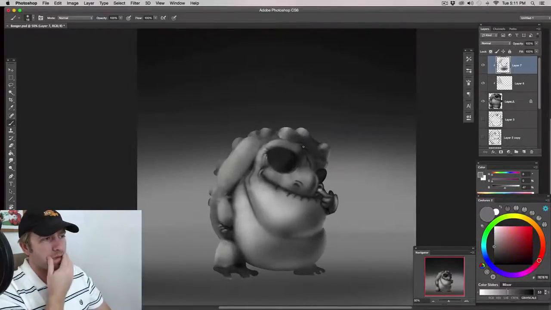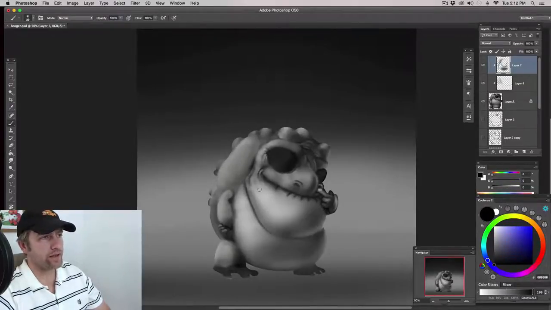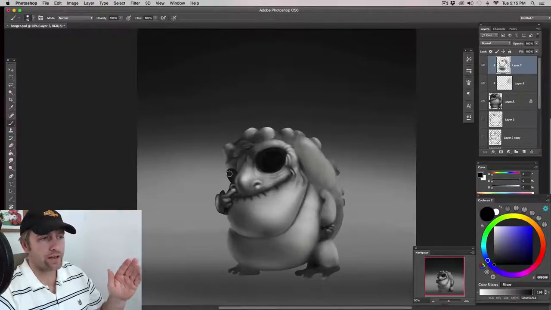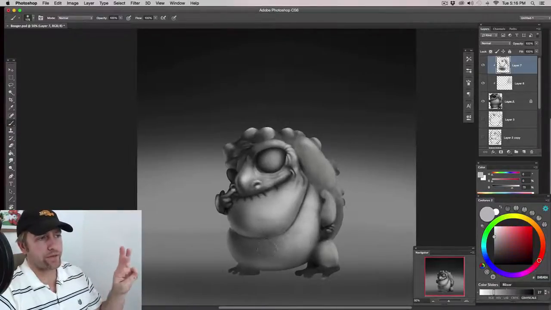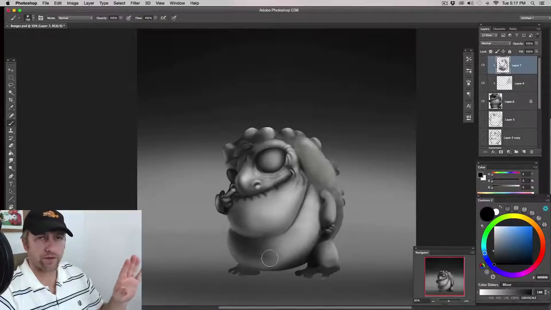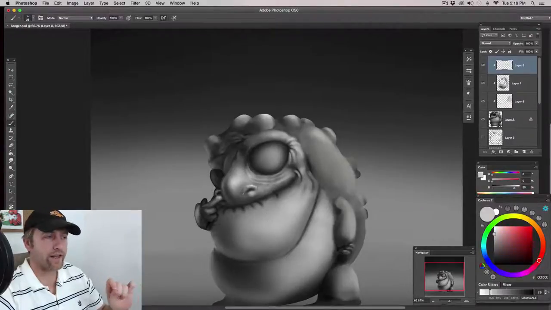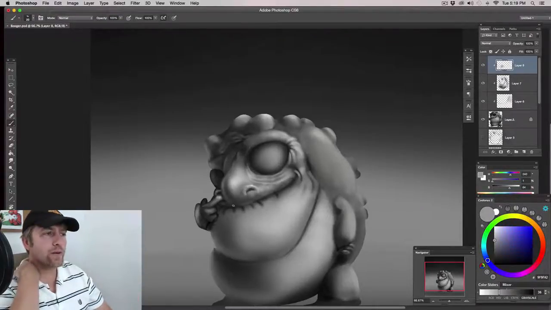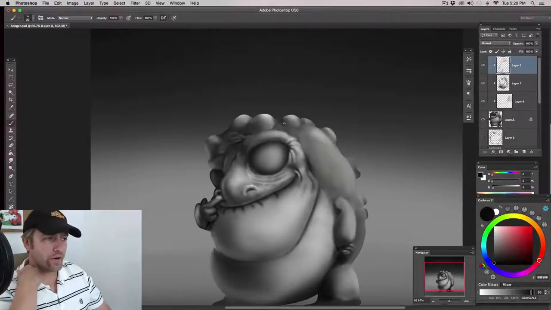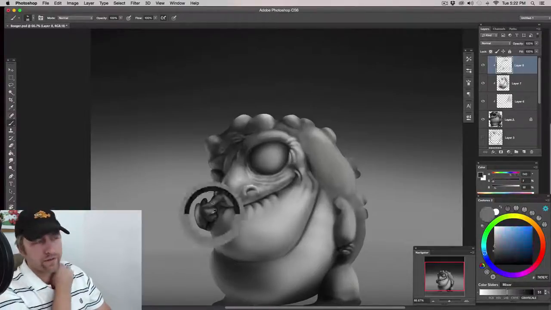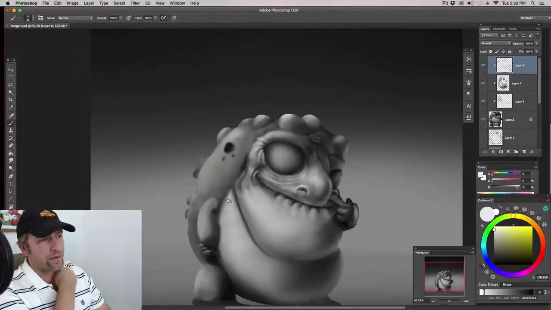When you're doing value, you don't want it to go totally white, and you don't want it to go totally black. And you'll see eventually on this, I believe I get a little bit too far black and a little bit too far light, so I stick up three values in the top left corner in a little bit. That way I can color pick and go, this is as bright as I want to get, and this is as dark as I want to get. It doesn't always work that way as soon as you start messing with the levels or the curves and things like that, but it's almost a visual reminder to me that this is where I want to be.